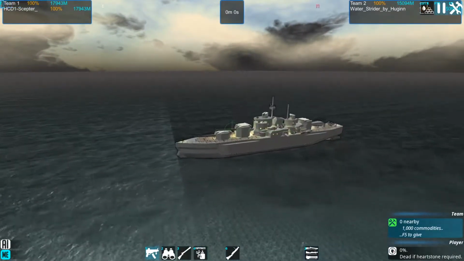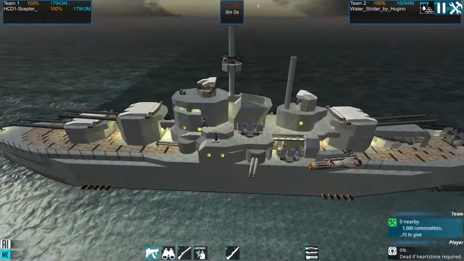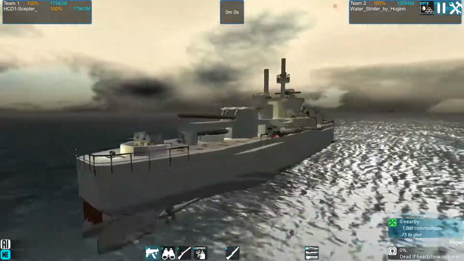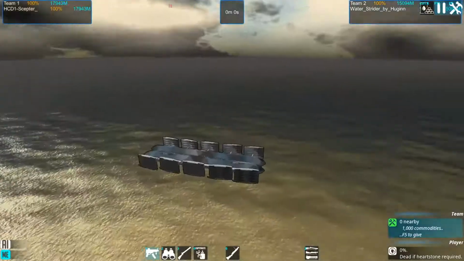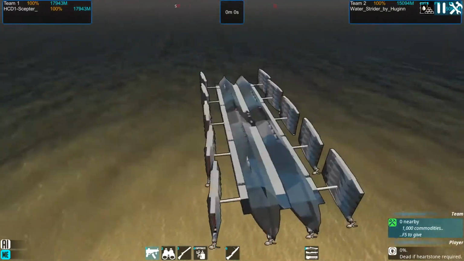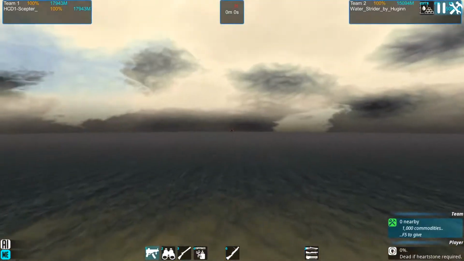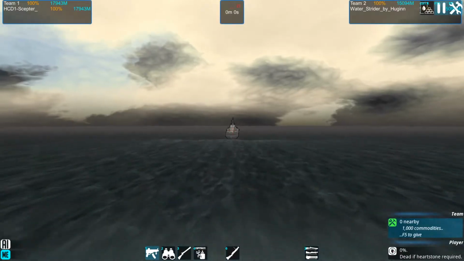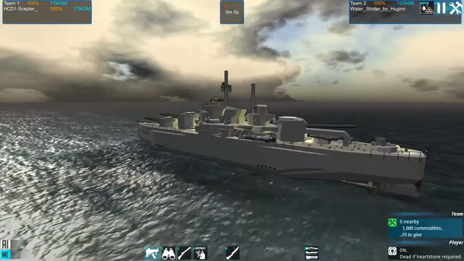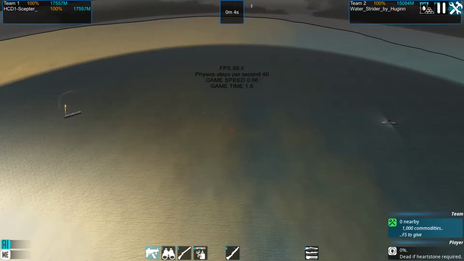So, on one side we have Sunny's Scepter back again. And on this side, we have Huggin's Water Strider. It's going to be an interesting fight because the Water Strider comes in significantly under cost, as you can see here. And the Scepter, I believe, also comes in significantly under cost at about, let's see, yeah, just 5,000 material more.